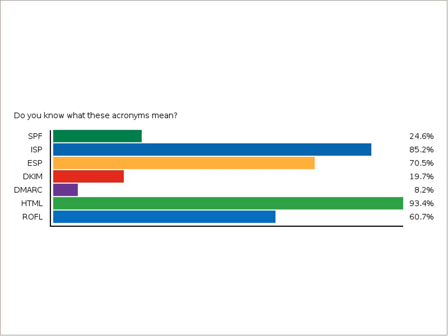But the poll is, do you know what these acronyms mean? How many of them would I know? Well, we shall see. We've got quite a high number knowing what HTML is, quite a high number knowing what ISP is, very few knowing what DMARC is, and it looks like all the answers are in. Very good. Okay, moving on.